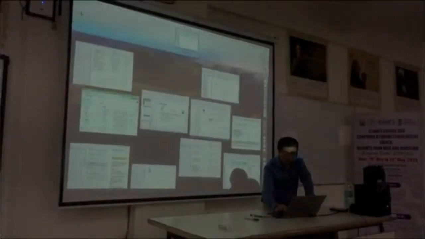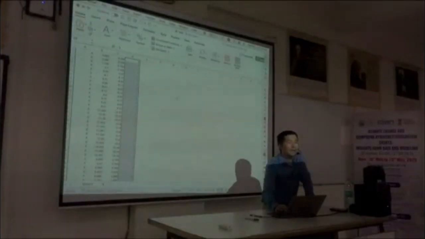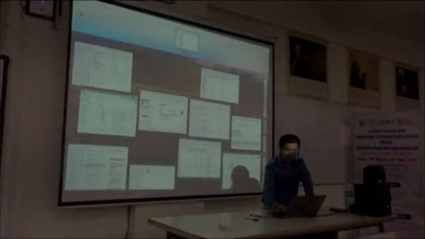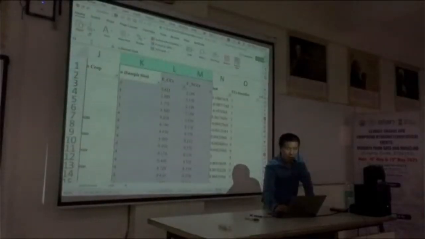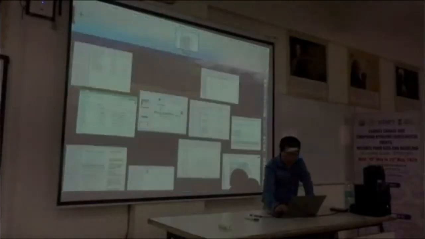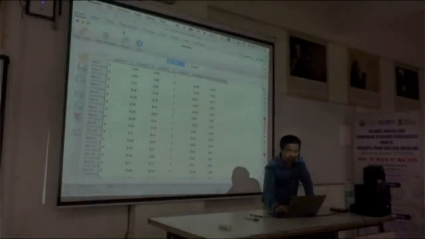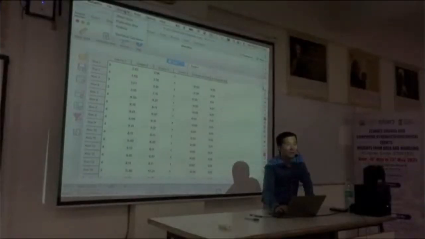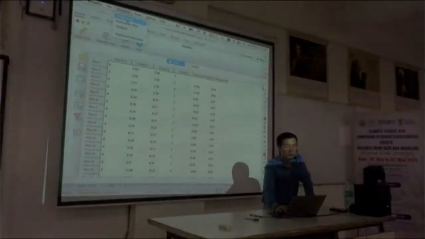So, did you guys get this? Okay. So after you load the data, what I did is, you can go to compute. So there is effect size. Or you can use this button. Should be the same.